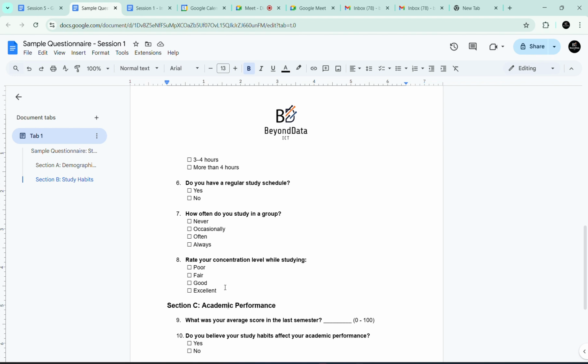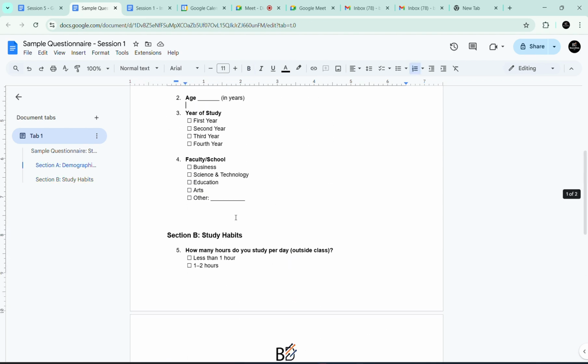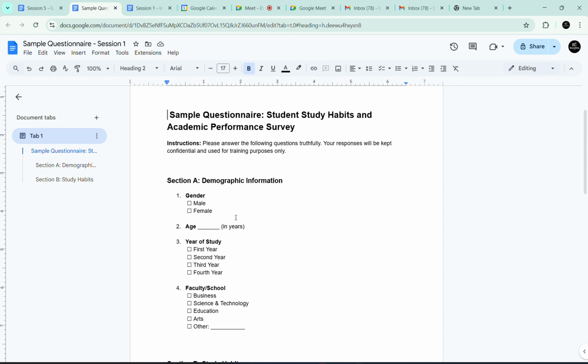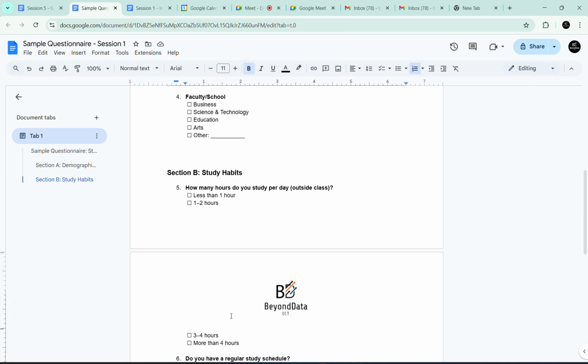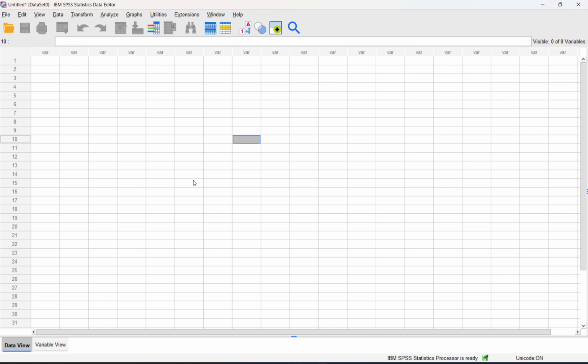Now you have this maybe printed on a PDF and distributed to the students manually. So they just tick what is relevant to them, provide their name, provide their age here, they provide their faculty and so on. Once you have this information, this powerful tool known as SPSS can help you key in that data.